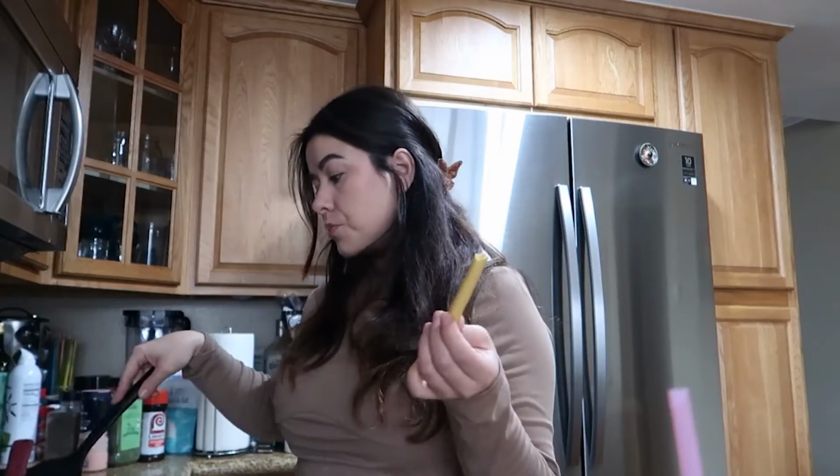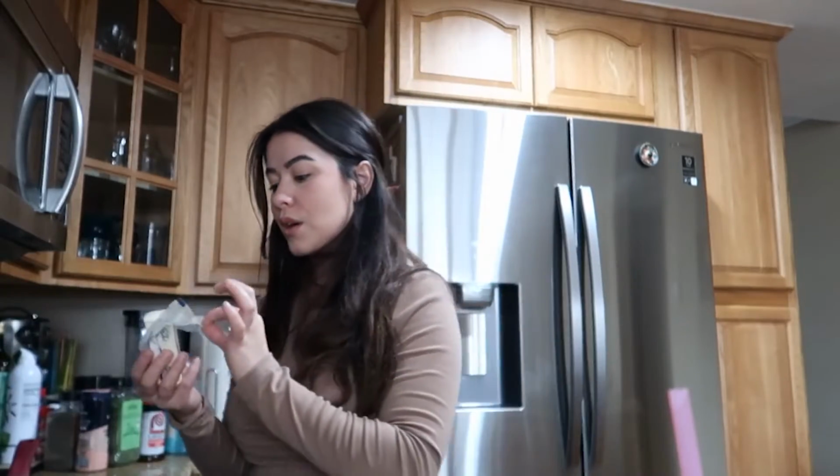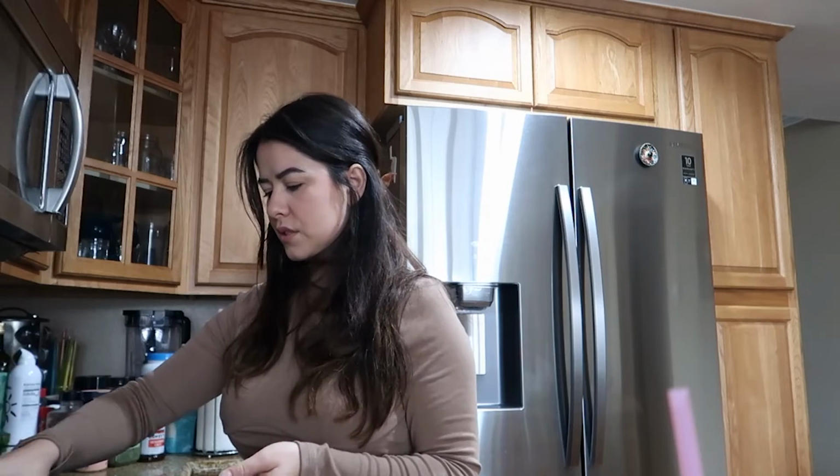It is 11 o'clock right now. This is honestly when I eat breakfast, and it's not because I wake up late, because I woke up today at 5. It's mostly because I fast that I eat my breakfast late. Even though people fast and they just skip breakfast, I don't think I could do that. I love breakfast, so I don't think I would ever want to skip it.